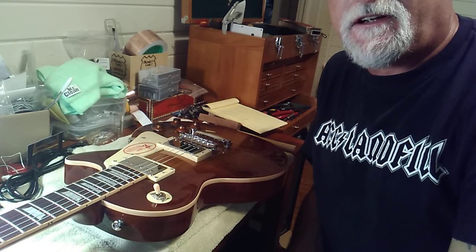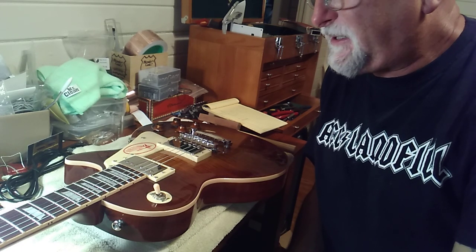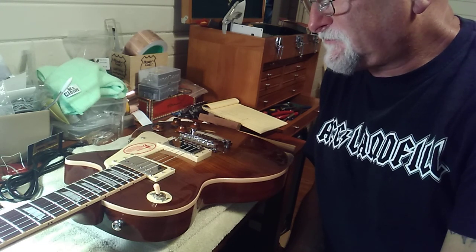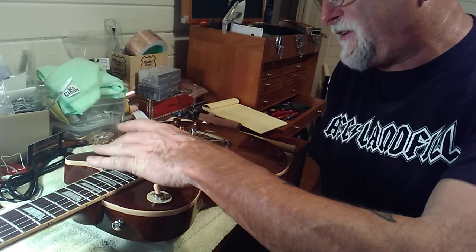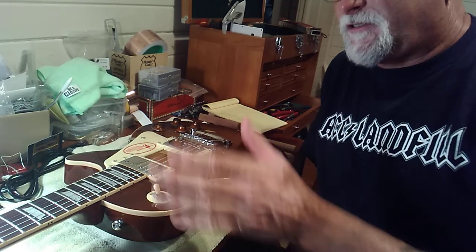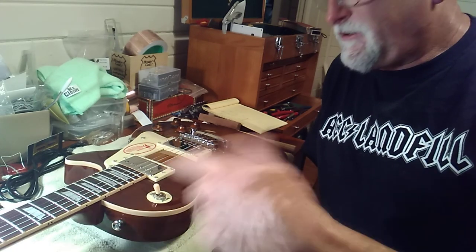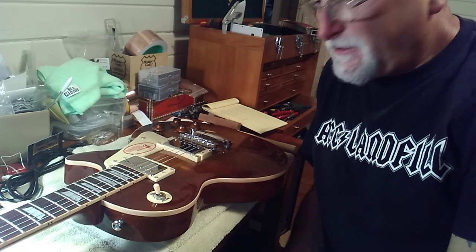Anyway, I just wanted to give that quick update, and I'm trying to think if there's anything else I'm leaving out. Right now I'm just pretty much waiting on parts. Once they get here, we'll start doing some upgrading, take these pickups out and look at the cavities and see what that looks like. But right now I'm not going to scatter everything out because I've got other jobs to do. Once that stuff gets in here, we'll do a video of the tuners, the nut. We'll work our way from one end to the other and get this thing right. So I just thought I'd give a little update.